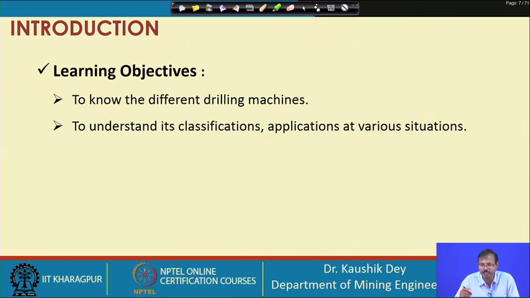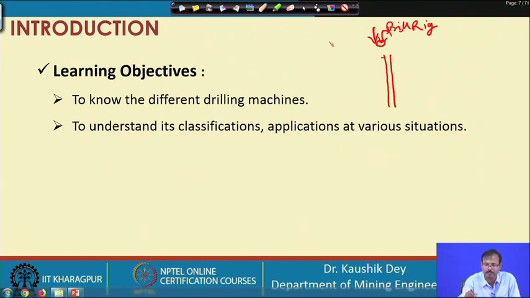Invariably all the drill machines should start with the drill rig. In the top part of the drill rig is where the actions are provided onto the drill rod. In this drill rig at this position there is a motor or rotor, whichever is required, or the hammer, the motive power that has to be provided to the drill steel that must be placed here.